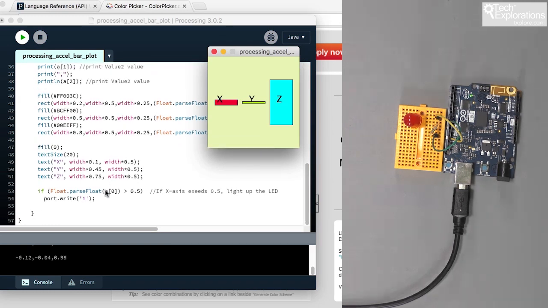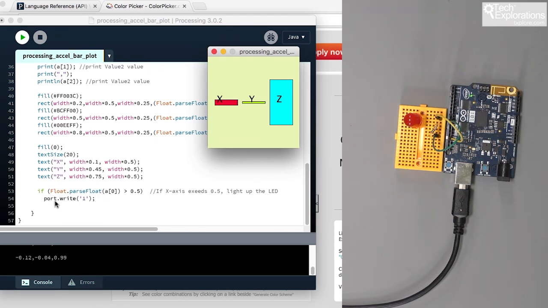That's about it. As far as the LED is concerned, I just arbitrarily chose 0.5 value for the accelerometer reading for axis 0, axis X, and I just say that if the accelerometer value for the x-axis is over 0.5, then that should trigger the LED to be turned on.